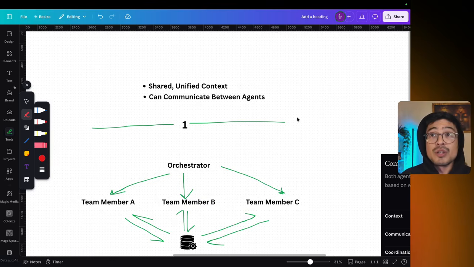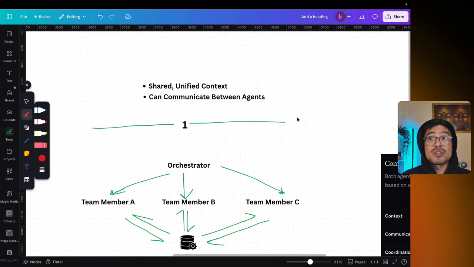So there's also awareness of each other's work. So each agent can see what others have contributed, kind of adding on top of the previous point that I made. As I said before, parallel execution is also possible. And yeah, so through all this, you understand that there's some sort of decentralized reasoning.